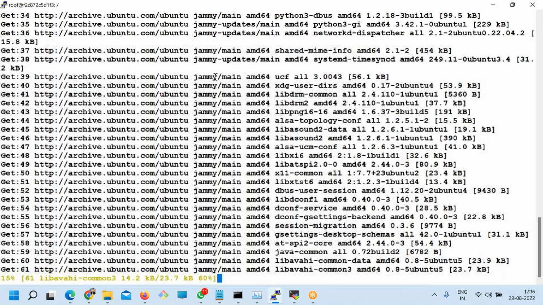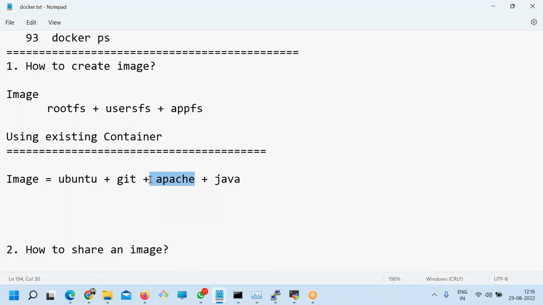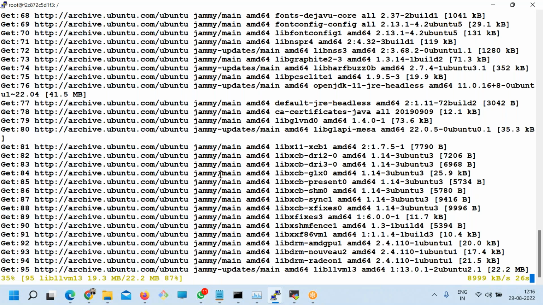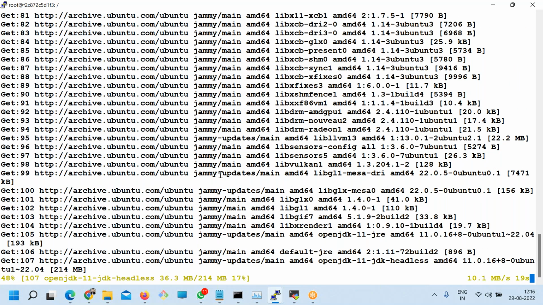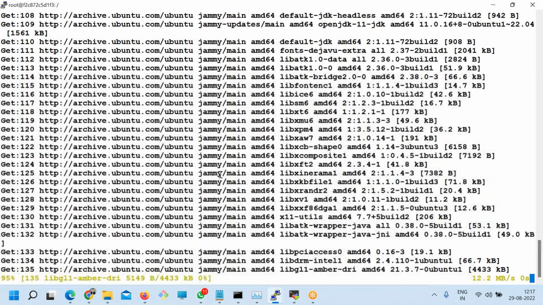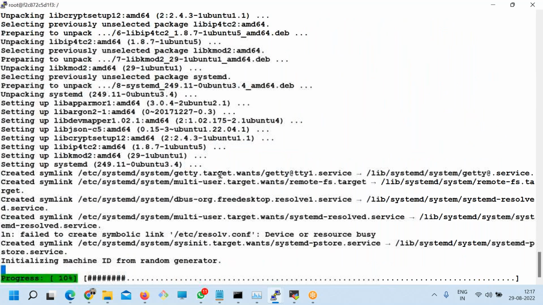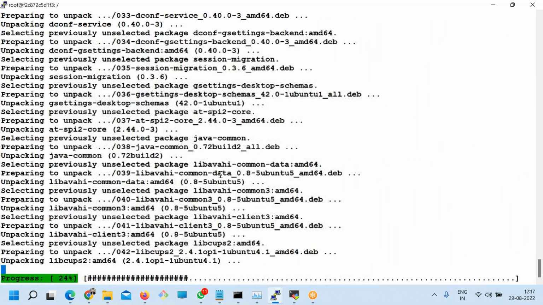Now I need to also install Apache. So Apache, I know that the package name is apache2, so that I know. So like that, anything which you want to install, you should know. So here there are no Docker skills. You need Linux skills. Are you understanding, all of you? Yes, Rajesh. So let it install Java. It will take a few seconds, and after that I need to install apache2 in Ubuntu.